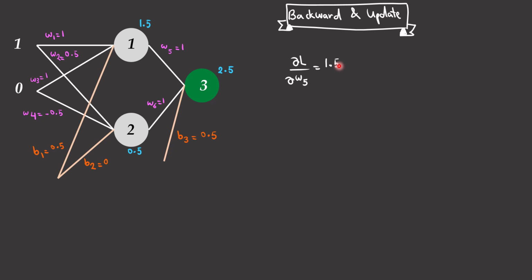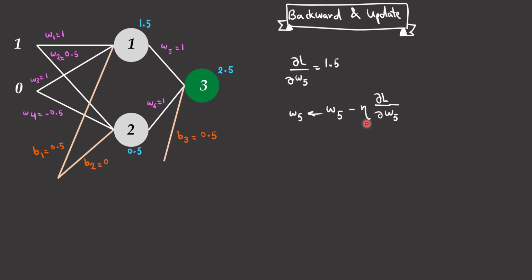And after calculating the partial derivative of W5, we need to update W5 using this formula. You can see that the new value of W5 is equal to the old value of W5 minus eta times this partial derivative. And this eta is called the learning rate. And here is a question: why do we need a learning rate? Because, for example, if you use the whole partial derivative in order to update W5, then the weights are going to change drastically from one iteration to the other. So in order to reduce this effect, we are going to use the learning rate.